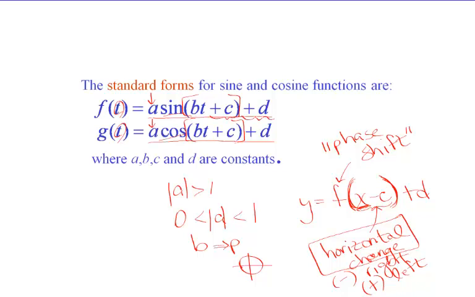And just as before, whatever's happening out here that's being added or subtracted to your entire original function is a vertical change. That is still true for these trig functions. So this affects maxes and mins. This affects how many highs and lows and zeros that we have. This affects where they occur, because we're picking that function up and we are moving it in the plane to the left or to the right. This also affects highs and lows, because we're picking the function up and moving it up or down.